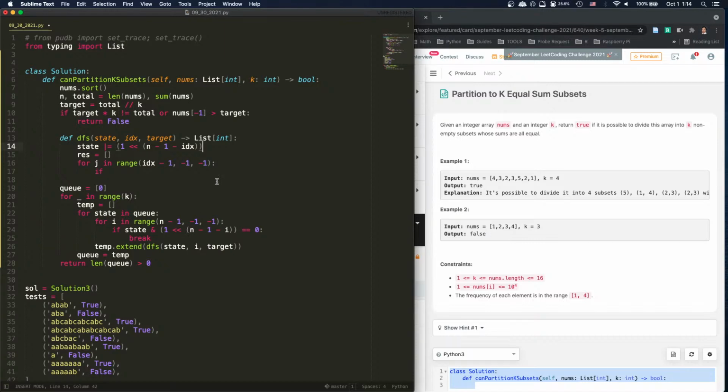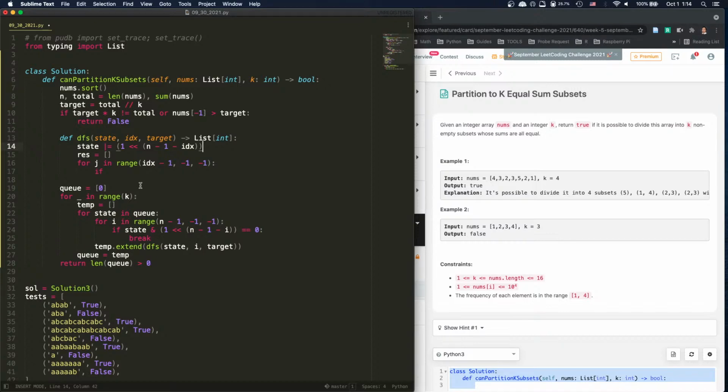Oh, hold on. What would be the best? So this is the starting point. Let's make the index the starting point for search. The state is a fresh state and we haven't added anything. Yeah, that would be better.